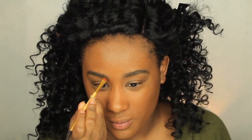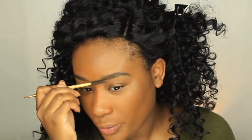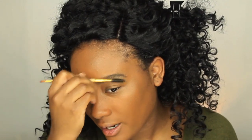And I really like brushes like this because you can flip back and forth between them and clean it up and, you know, brush away, blend in. Like, I really like that about brushes like this. So to finish my eyebrows, I'm gonna do my regular eyebrow routine.